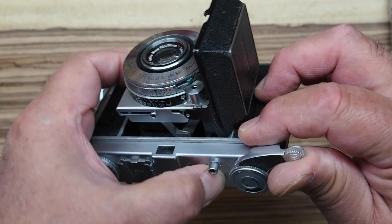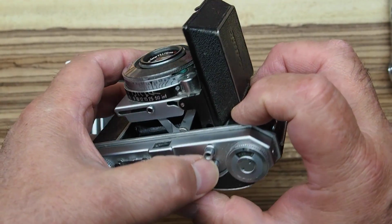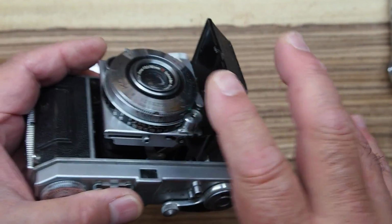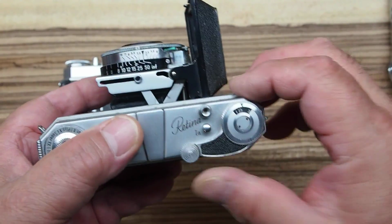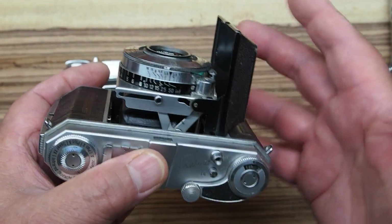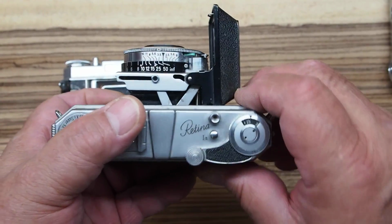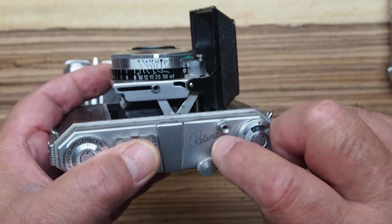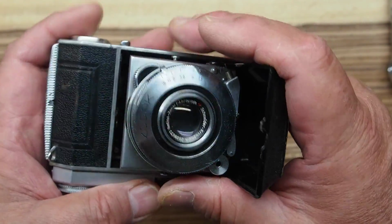I think you can also use that button to do double exposures, and that may be a more reasonable reason to have it there. But from time to time, you'll actually see one of these things just lock up kind of inexplicably, and you can press that button. It allows you to rewind and cock the shutter again, and then it goes on. So kind of weird. I would imagine Kodak probably sold that as a double exposure feature, but I think universally it's kind of known as a problem solver. Anyway, these take beautiful pictures.